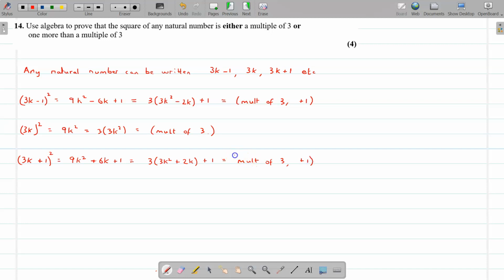Now all you need to do at this point is put a very minimal conclusion. You hardly need to write anything. You just need to show that you've got accurate results for all 3 cases, and then you can use the classic QED, Latin, quod erat demonstrandum, or quite easily done, and that's it. They're accepting that as your conclusion because you proved it, you've shown it very clearly. And that's the end of the paper.